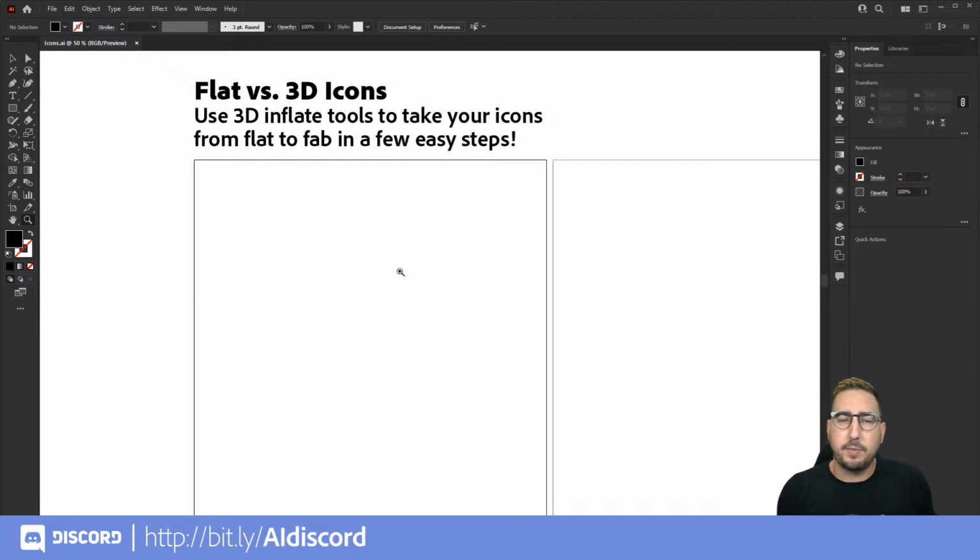The first thing that I want to do is create a flat icon, right? And we're going to start basic, and we are going to create the smiley face emoji. It's just the easiest one to do. Actually, let's do a heart first. Let's do a heart emoji first. I think that might be a little bit easier.